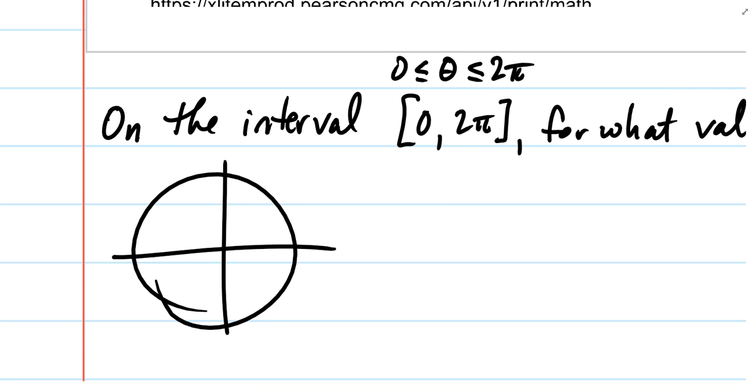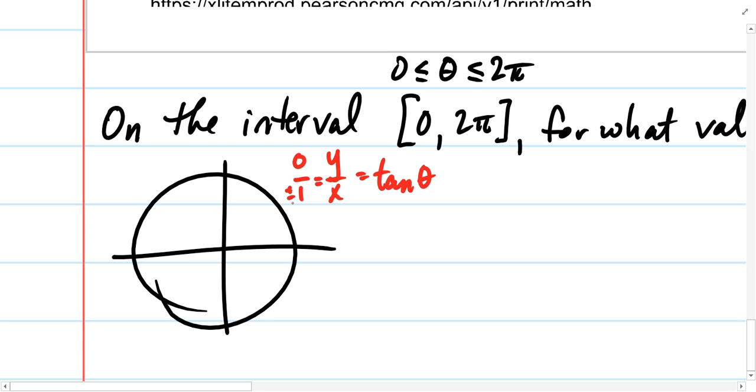So to answer this question, I consider a unit circle, and I ask myself, where in this unit circle does y divided by x, since that's what tangent is defined as, when does the y-coordinate divided by the x-coordinate equal 0? Well, that's only going to happen when the y-coordinate is 0. And when the y-coordinate is 0, the x-coordinate has to be 1 or negative 1. So the two positions in which that occurs is here and here.